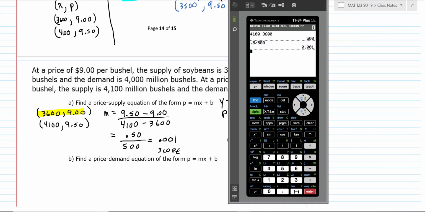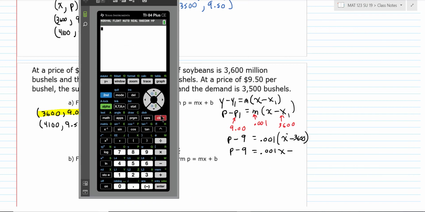If you multiply by 0.001, what that does is move the decimal back to the left. Okay, 3,600. What it does is it moves it back 3 decimals, so it'll be 3.6. Kind of nice to know basic things like that. So that's going to be 3.6.